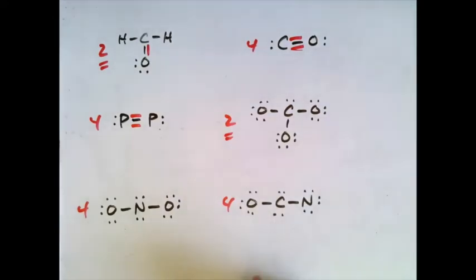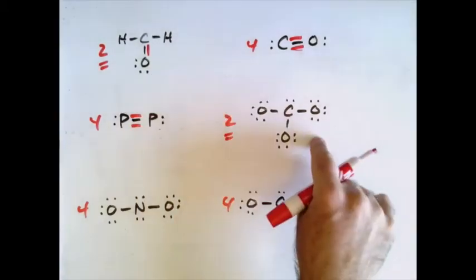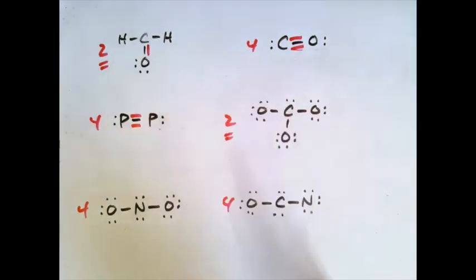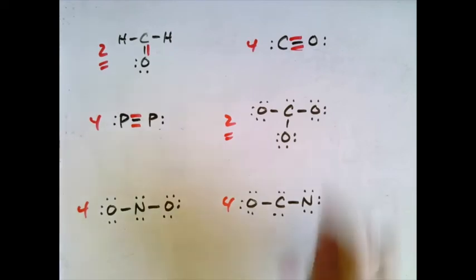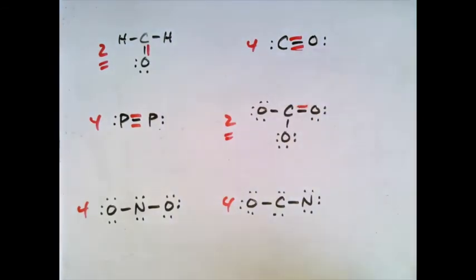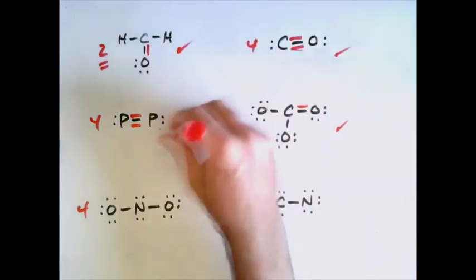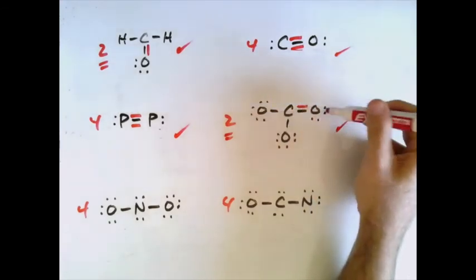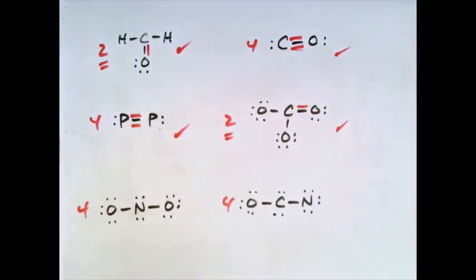Coming over to the carbonate ion, we're going to see a little something wacky here. So unlike formaldehyde, I've got options this time. I could put the double bond in between the carbon and any one of the oxygens. I'm going to pick one for now, but just know that if you did it on one of the others, you're not wrong. We're going to talk in the next video about how we deal with situations like this. So we'll go ahead and remove those lone pairs and put a double bond there for the time being, and this ends up being a good structure. All the rest of them as well have been recovered. Notice 2, 4, 6, 8, 10, 12, 14, 16, 18, 20, 22, 24 total.